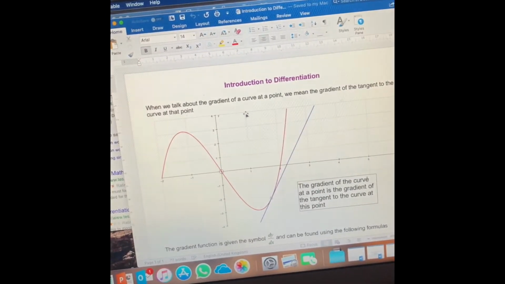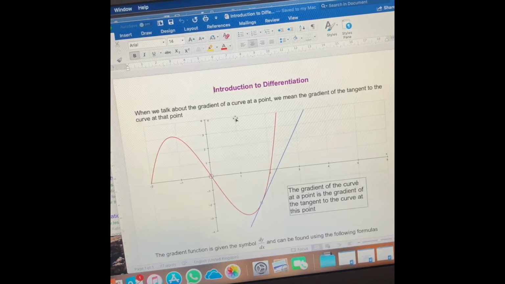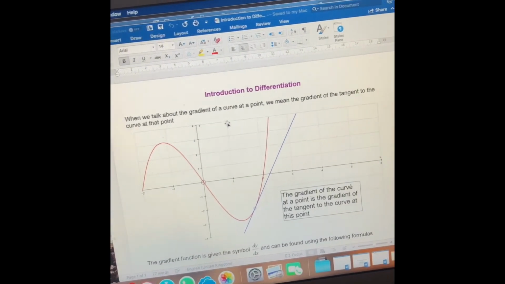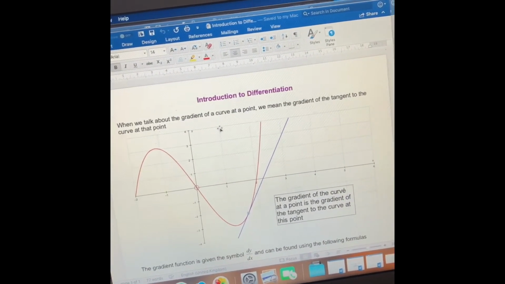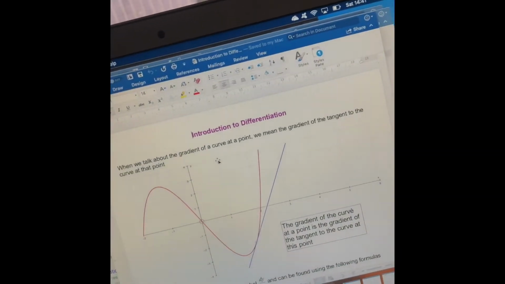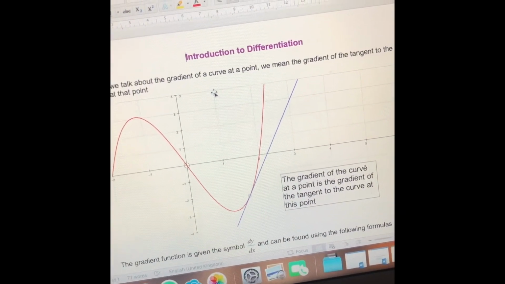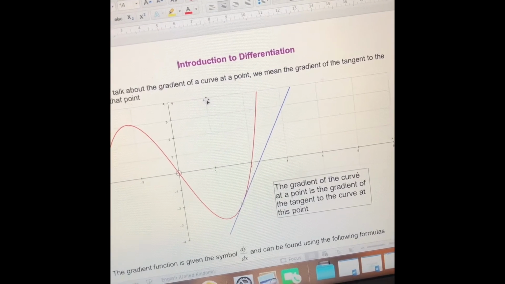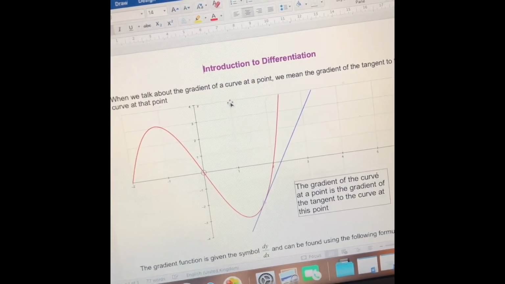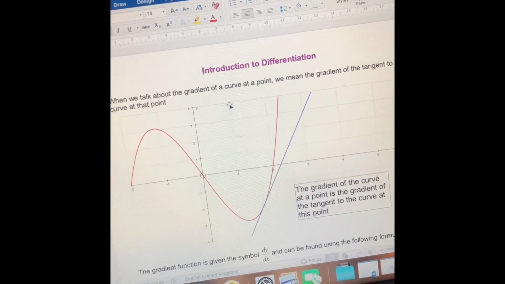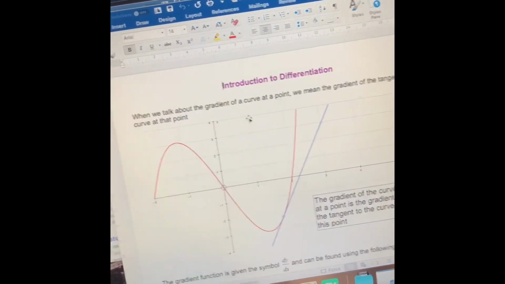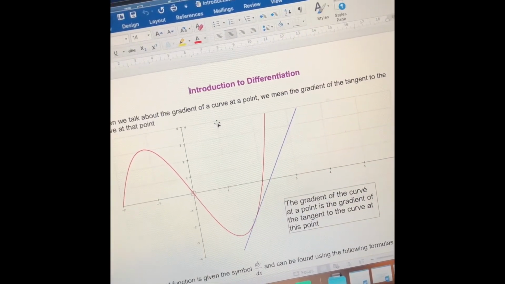So in the past we've found the gradient of a straight line of a linear equation. We know that the gradient from a linear equation is the coefficient of x. That's nice and easy. If we get given a graph, then we know to draw the triangle on and divide the difference in y by the difference in x, which you'll see is reflected in this differentiation in a moment.